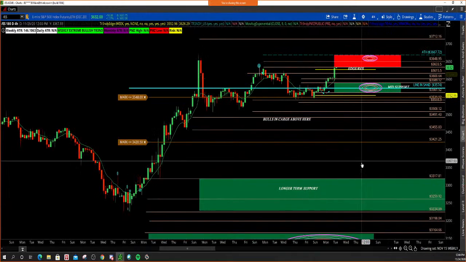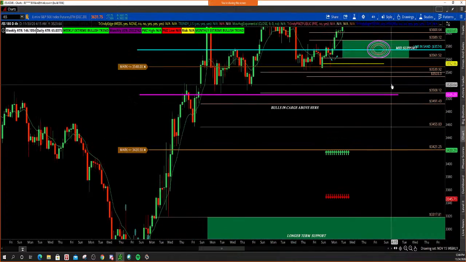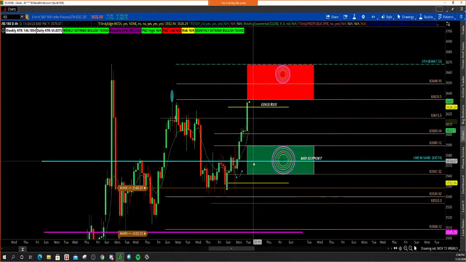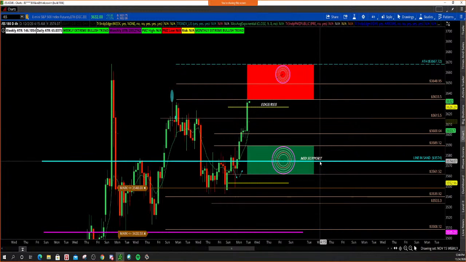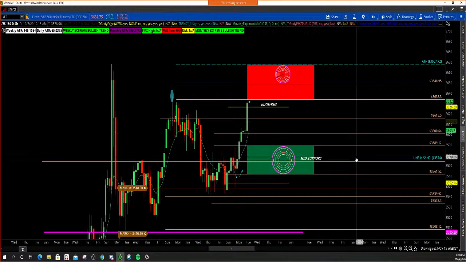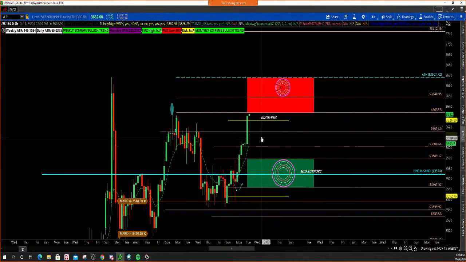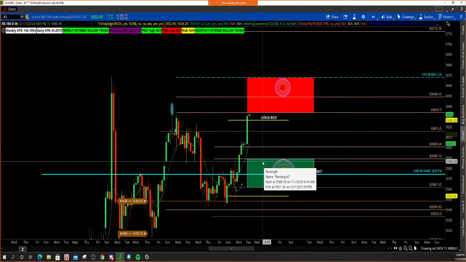I'm going to go to the 4 hour. I changed just the box color. Okay. Not the actual levels. Nothing's changed here. So I brought the green box up. It used to be down here. I brought it up a little bit. So we can find mid support here at or around the line in the sand at 35.89 by 35.74. If something were to happen, I'd expect buyers to jump in here is what I'm trying to tell you.